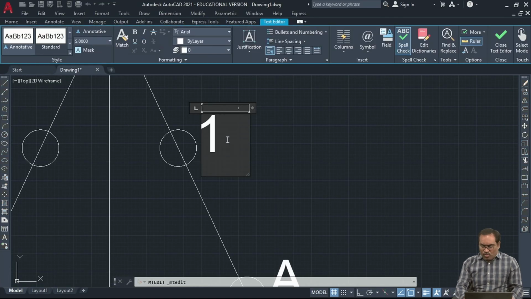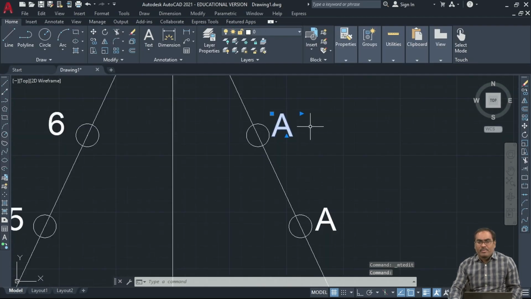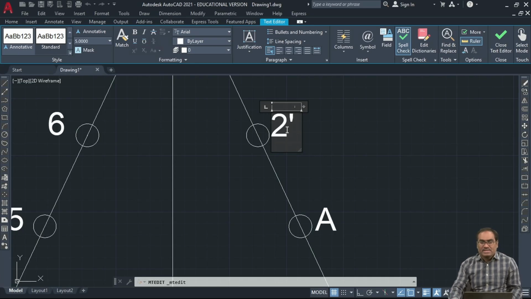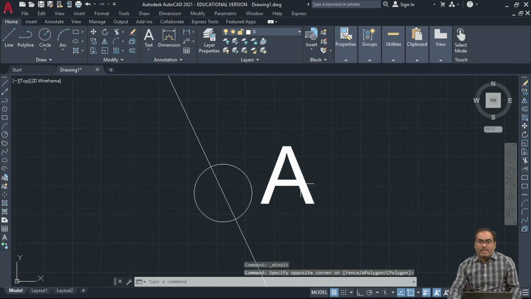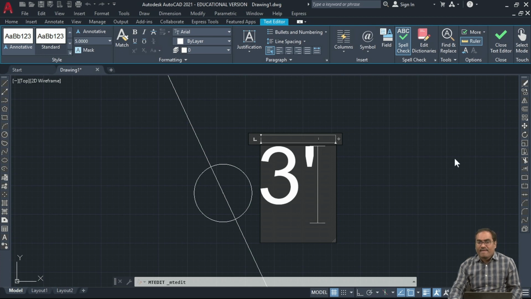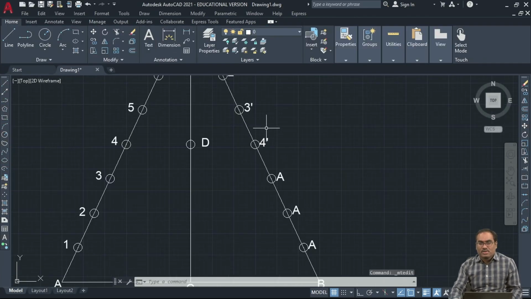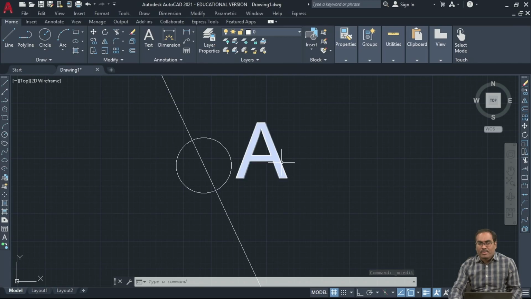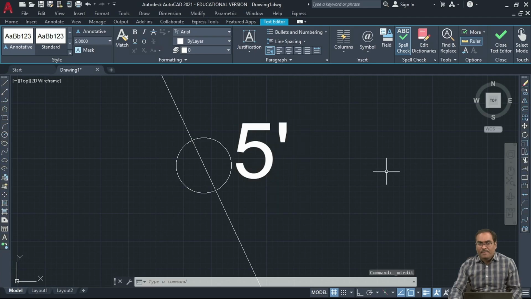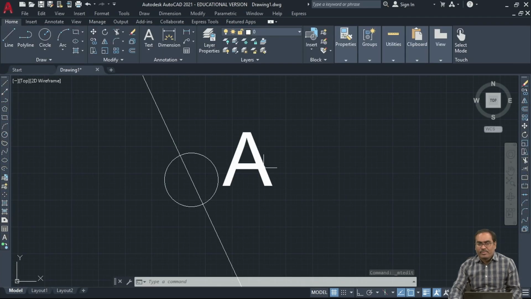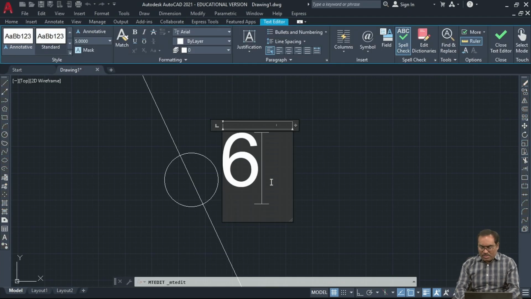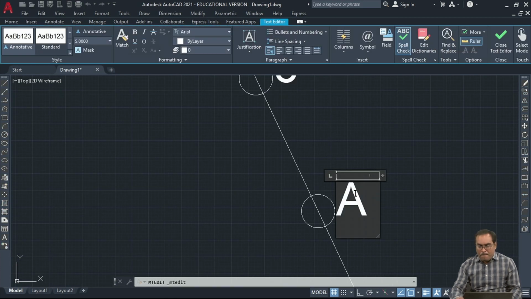This is 1 dash, 2 dash, 3 dash, 4 dash, 5 dash, 6 dash, 7 dash.